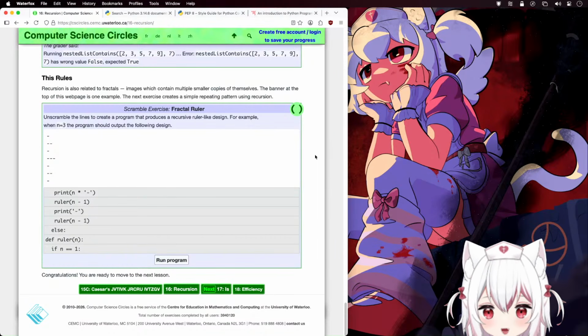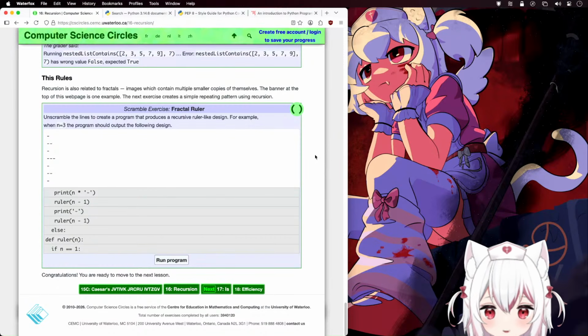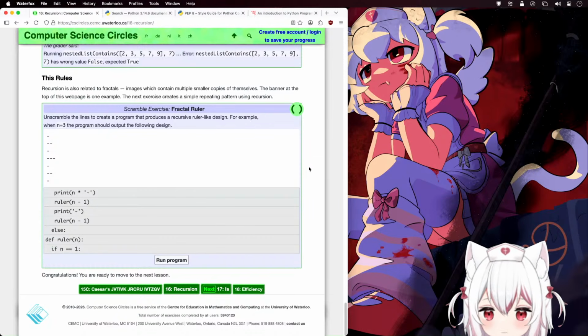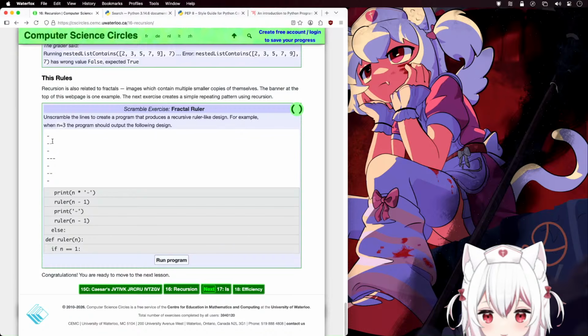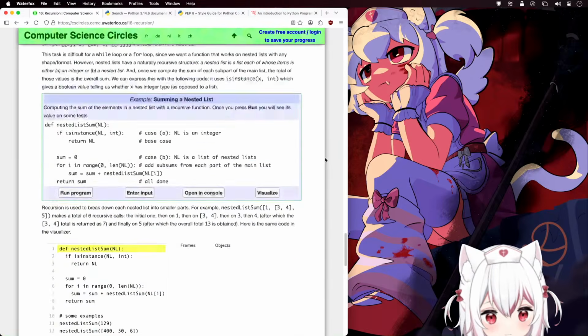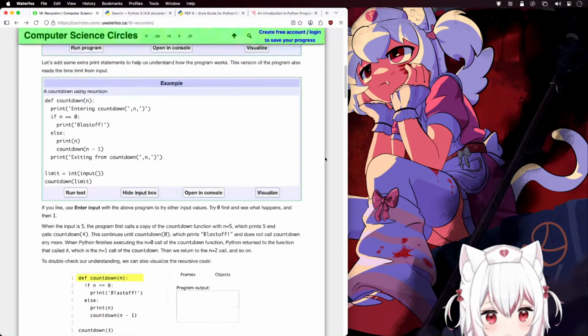Unscramble the lines to create a program that produces a recursive, ruler-like design. For example, when n equals 3, the program should output the following design: 1, 2, 1, 3, 1, 2, 1. Okay. I want to see the banner.